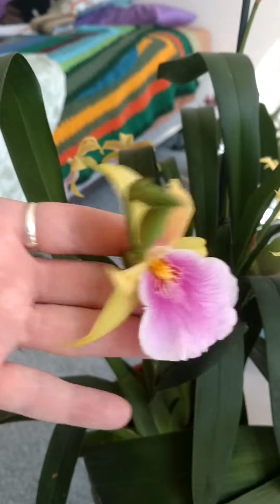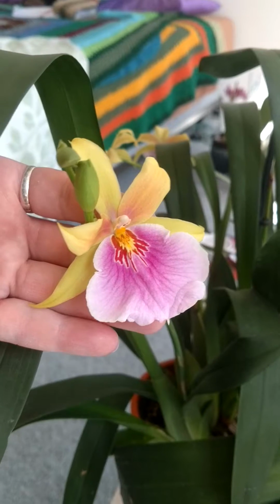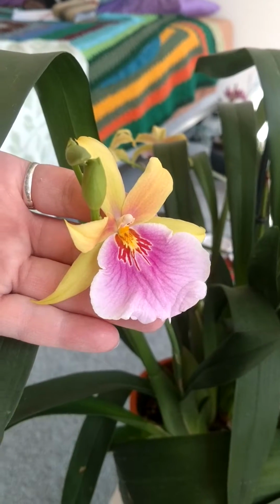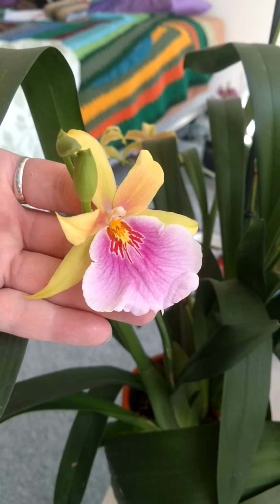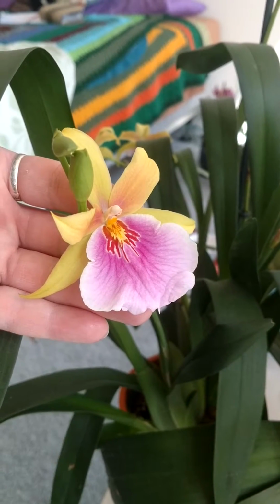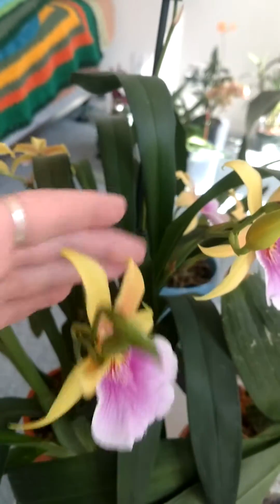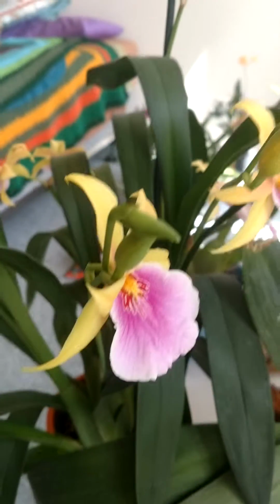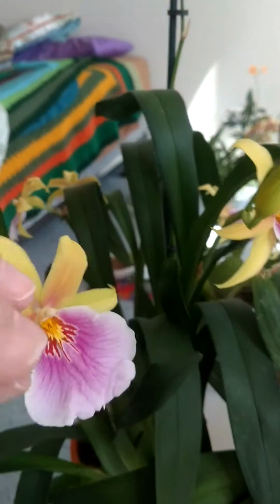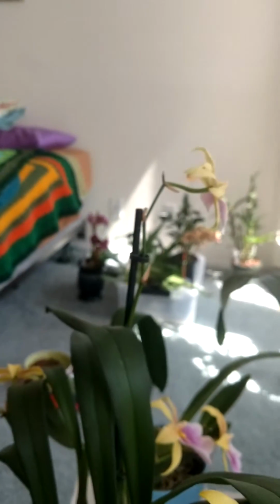And actually I have found that these are scented. It's not very strong, but I don't know how to describe it. Maybe a soapy smell? I really can't describe it, but it's more in the morning. And let's see, there's 1, 2, 3, 4 spikes that have grown under natural lighting. And these have grown rather quickly, when that one took a very, very long time.